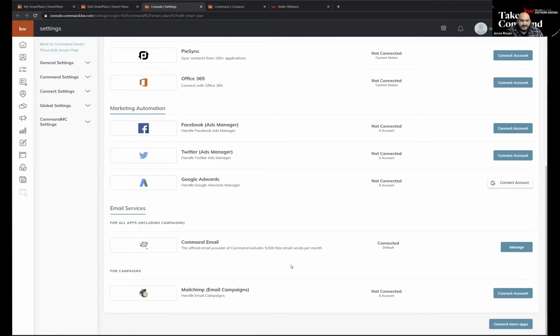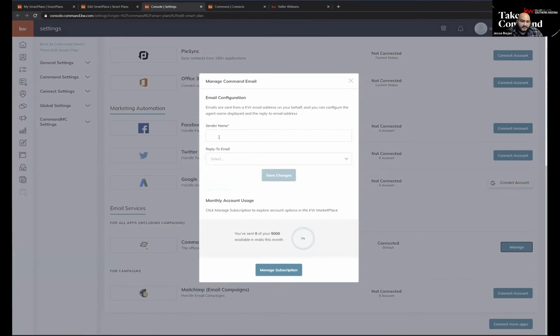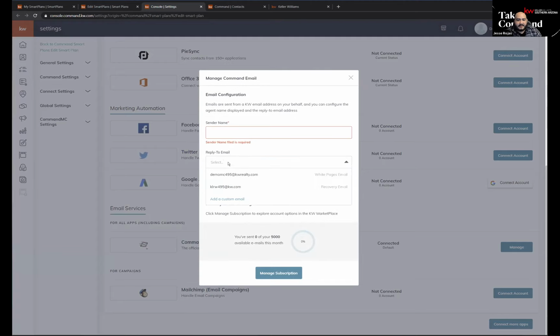It may tell you what to say in it or something to that effect, but generally everybody's command email should be connected automatically. However, those of us that are using different domains for our email addresses may need to manage this manually and just select the right email that it's coming from. By setting up that email, what you're essentially doing is setting up a reply-to email address. So if a client sees it and they reply, where's that reply going to? It's going to go to your email, whatever one is registered here. You just put in your sender name, you put in your name, and then you select the appropriate email and you're done. Over in the manage section.